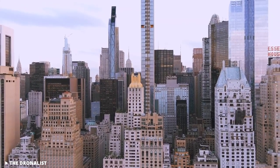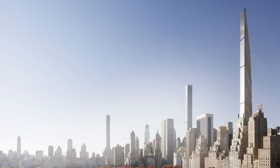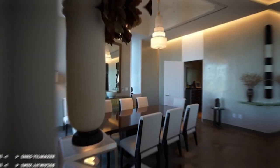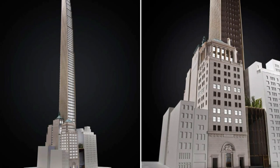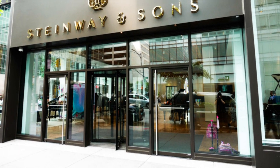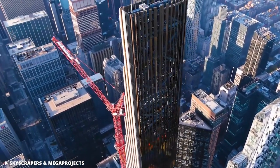Coming up in midtown Manhattan is 111 West 57th Street, or Steinway Tower, which is clearly going to be a New York City landmark as the world's skinniest skyscraper. The 1,428-foot, 84-story super-slender tower has been constructed at a cost of $2 billion, and nothing has been spared to make its interiors one of the most stunning in the city. Situated along Billionaire's Row near 6th Avenue, the Steinway Tower soars over the smaller Steinway Hall, a 16-story former Steinway & Sons store at the building's base. Designed by SHoP Architects, it features 60 luxury condominiums and is known for its remarkable glass facade with terracotta piers and a pinnacle with setbacks on its southern side.